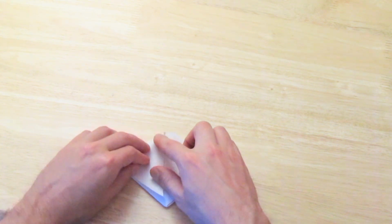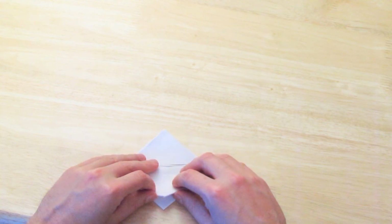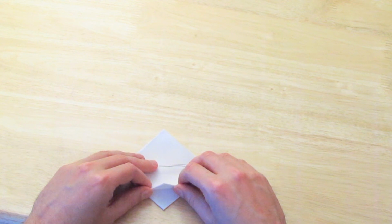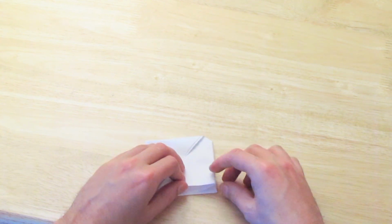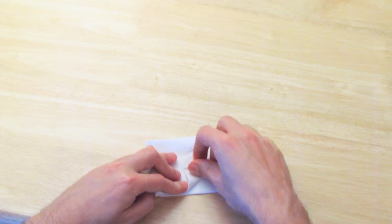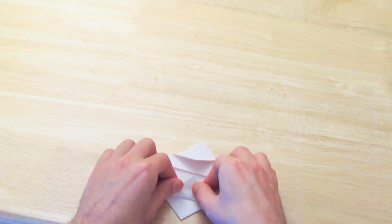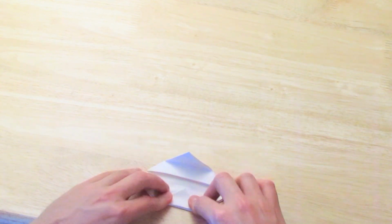Now, often in origami, you're going to want to take care and precision, but seeing as this is something that I'm going to fill full of water, I don't really care if it looks a little bit rough around the edges. That's fine. The next step that you need to do is this bit here. You're going to fold it in on itself towards the center like that. Same on the other side, in towards the center, flip it over, do it again here and again here.